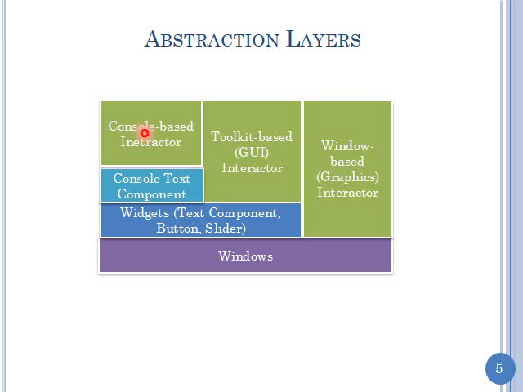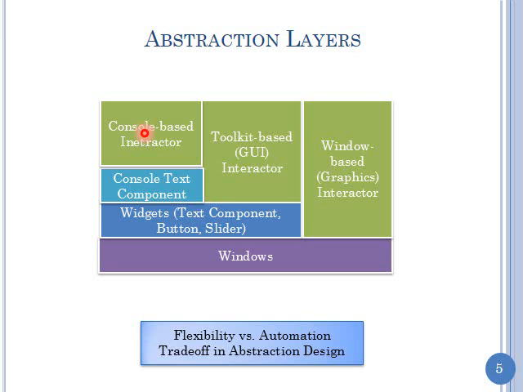Why do you have three levels? There's a trade-off you often have to make between automation and flexibility when you design a system. Do you try to support a large range of applications? If you do that, you make very few decisions about the applications. So you're flexible, but because you made very few decisions, you automated very few things also. When you decide that you're going to have sliders and buttons and so forth, you made some decisions about what the UI is going to look like. It's going to be a button, it's going to be a slider. So you can provide more automation, but then you can't do arbitrary graphics. That's what this is called, graphics.